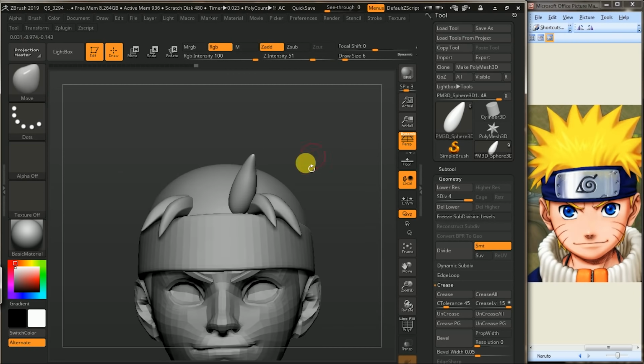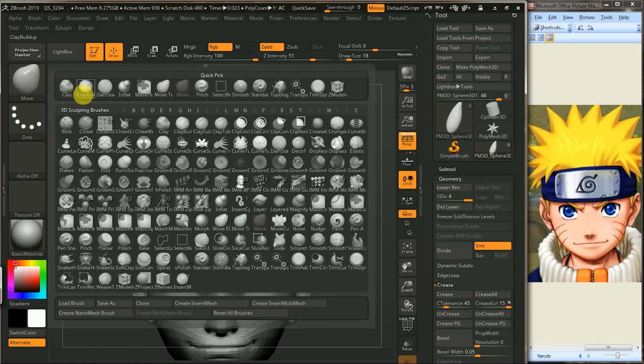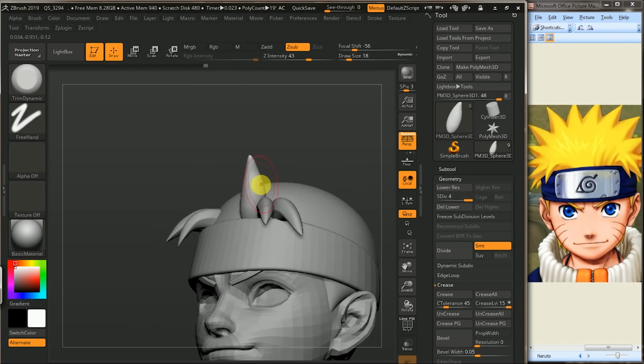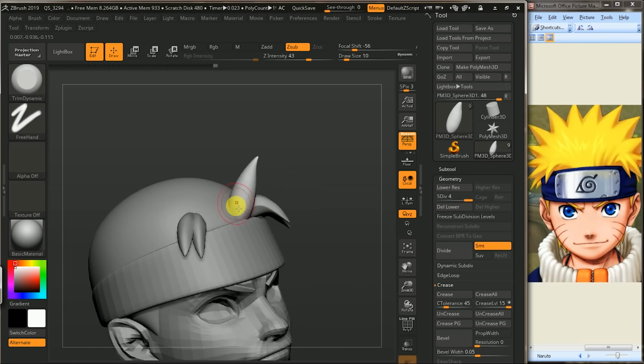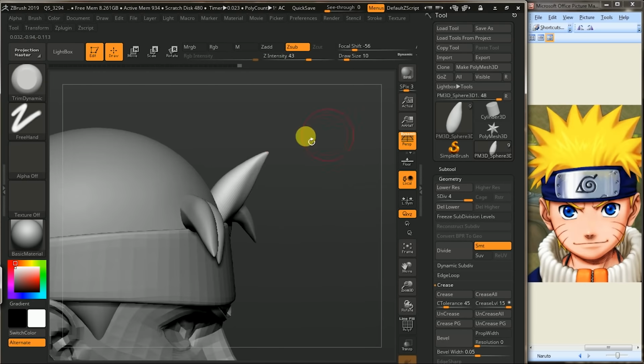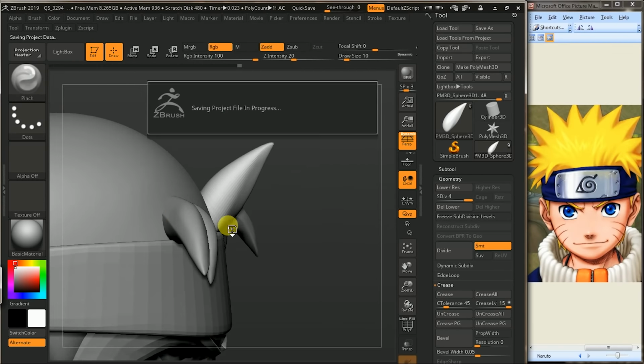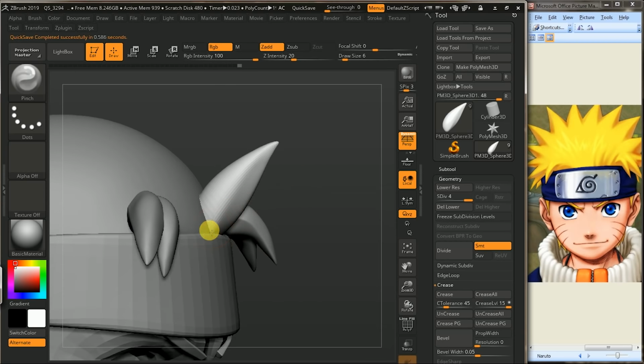Okay, this time I'm going to use the trim dynamic brush. This brush is also very nice. It can give a dynamic look to your model. You can see I'm just using this brush and it creates a dynamic style. And right now I'm using the pinch brush, so it can give a smooth finish and polished look. Not bad.